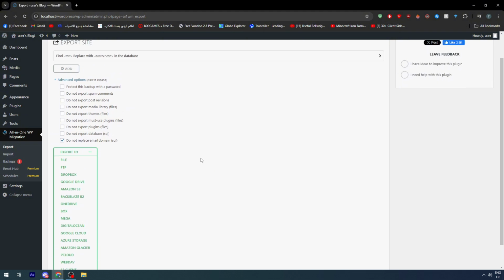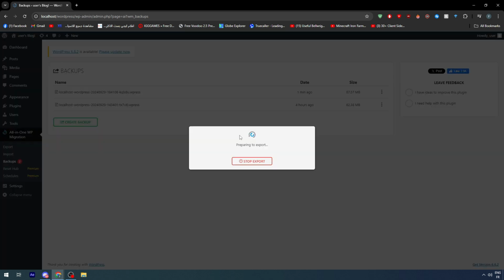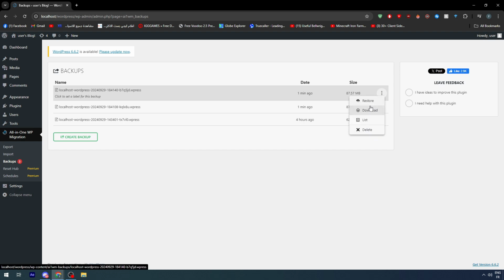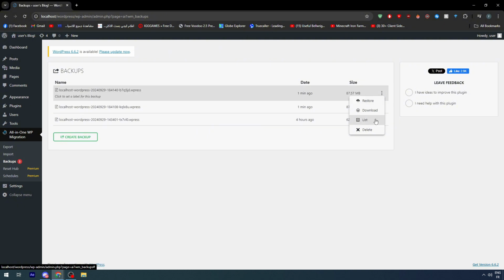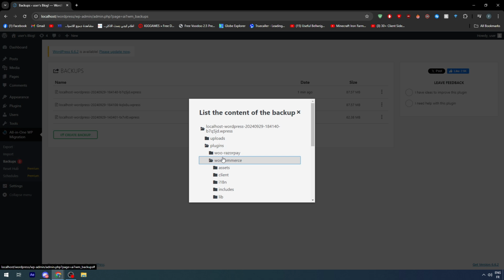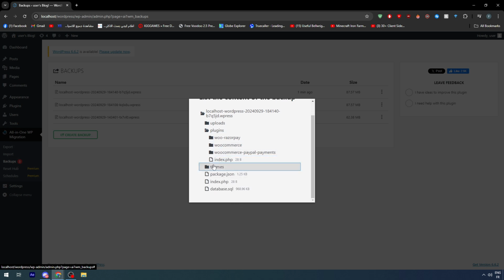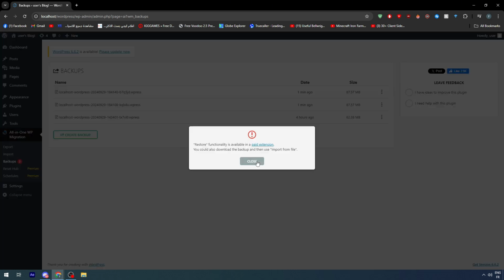You could also leave a backup within your site by clicking right here, backups, and click on create backup. This will make a backup for your website as well. That will be saved here forever. So whenever you want it back, click here and choose to restore it or to download it on your PC, or basically have a list like that so you can read it to see what it has. For example, here we have WooCommerce, WooCommerce data, themes, etc. So we have everything here that we will need. So once you want it back, click here, click restore, and it will be restored.